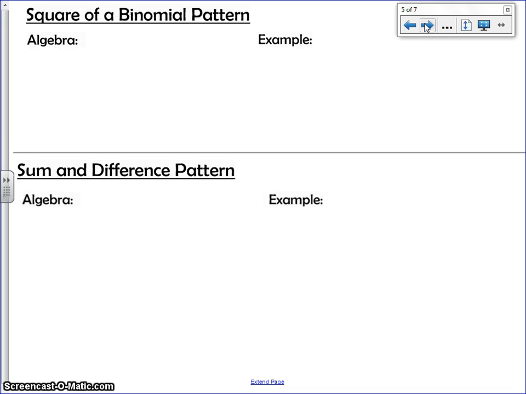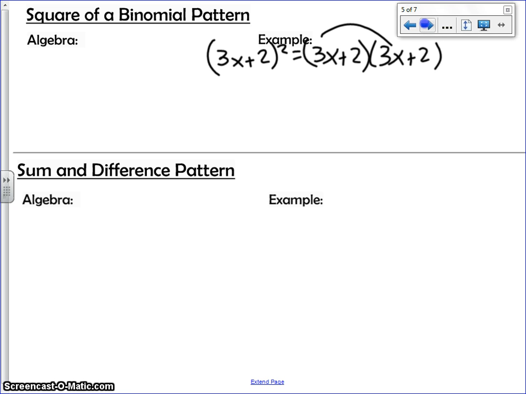Okay, the square of a binomial, for instance, 3x plus 2, and we square that. Okay, what happened when we multiplied that by itself twice? So we multiplied the first term together, squared that first term. Then we took the first term times the second term in the other binomial, which is the same as the second term times the first term in the other one. So we multiply that, 2 times 3x is 6x, and we did that twice. So we double it. And then we square the final terms, plus 4.